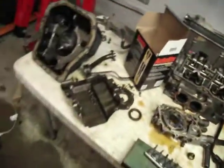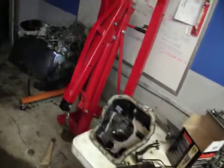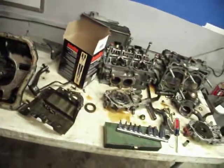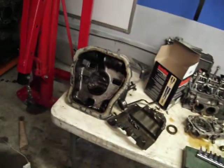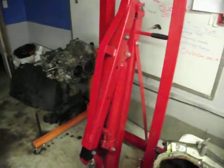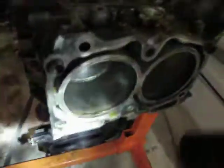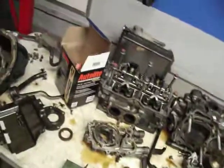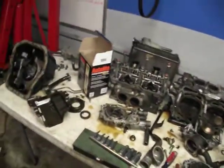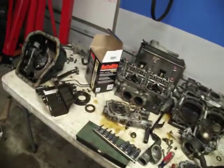So that's about it. I mean, spun rod bearing, it's cool to look at, but it's not super exciting. You absolutely needed a brand new engine, and I doubt that I could even reuse any of these parts except for maybe the block, but the pistons kind of ate into the walls, you can see. So I don't know if a hone will take those off or not. Oil pan I can clean and reuse, and maybe I can sell the cylinder heads. But yeah, I don't want you to think that maybe there was something that could be fixed on the car, because that's not the case.